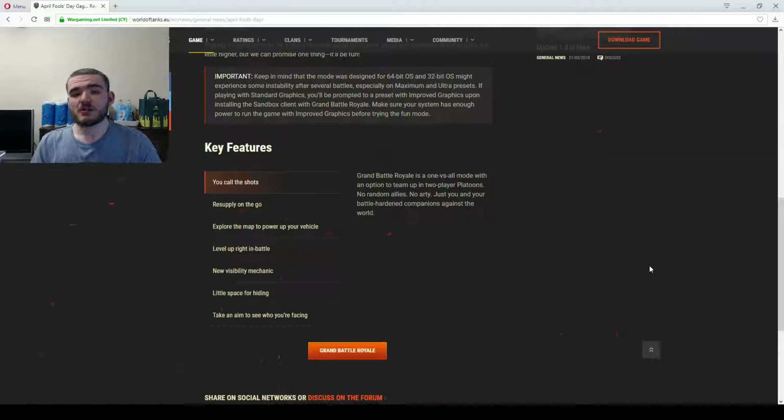There's absolutely no customization allowed before you enter the battle at all. You can't customize the exterior of your vehicle with camouflage, emblems, inscriptions. All the tanks are in fact completely red. Not entirely sure, but it makes them easier to see, I suppose. More on that in a minute.